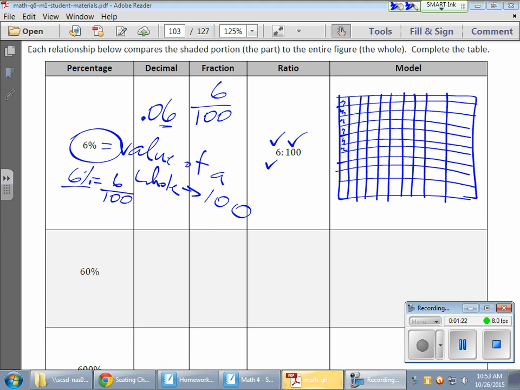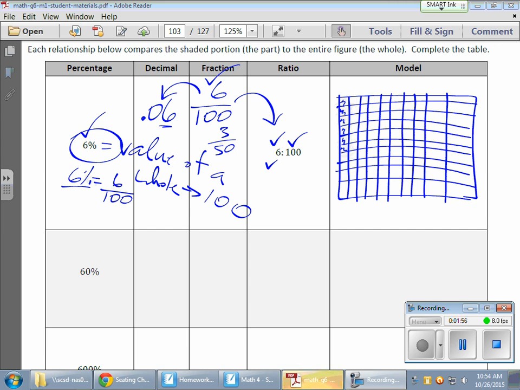So we have our percentage at 6%, which as a fraction is 6 over 100. That's pretty much what I do first. I'm always thinking of a percentage as some number over 100, so I can go right to my fraction. Once I have my fraction, 6 one-hundredths converts to a decimal quite quickly. And then as a ratio, I can use my 6 to 100 as well. Now, as far as fractions are concerned, I can reduce, I can simplify. That's great. Or you can keep it in your pure 6 over 100 form. Okay? So that's the deal.